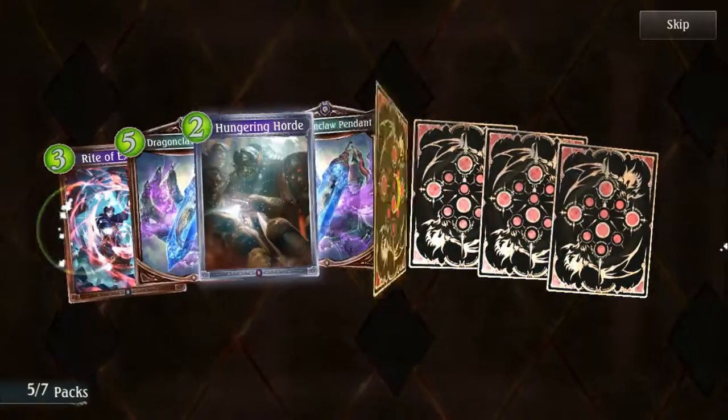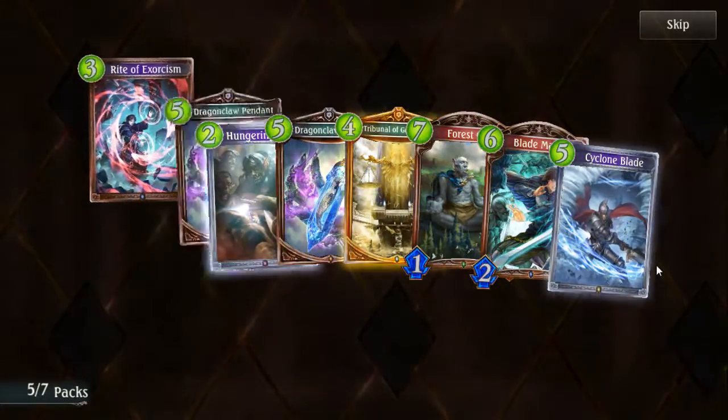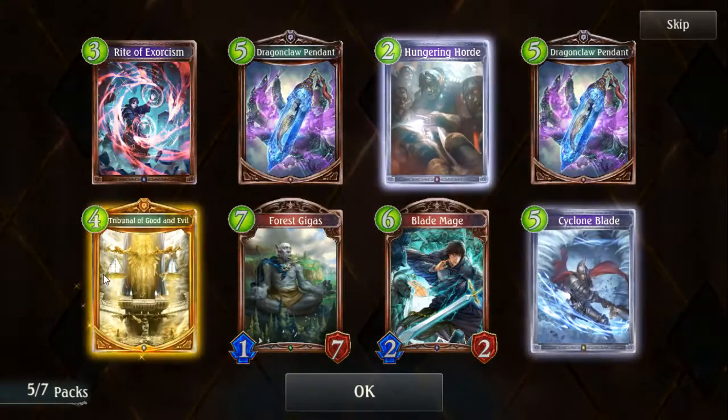I got a second Aurelia last night, so I've been meaning to try that deck out. I was playing against someone who kept using Dragon Claw Pendant. It was an interesting deck. He almost won.